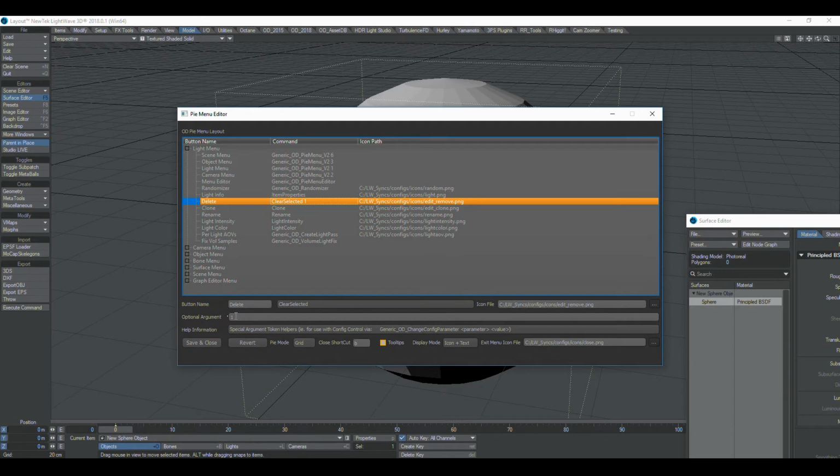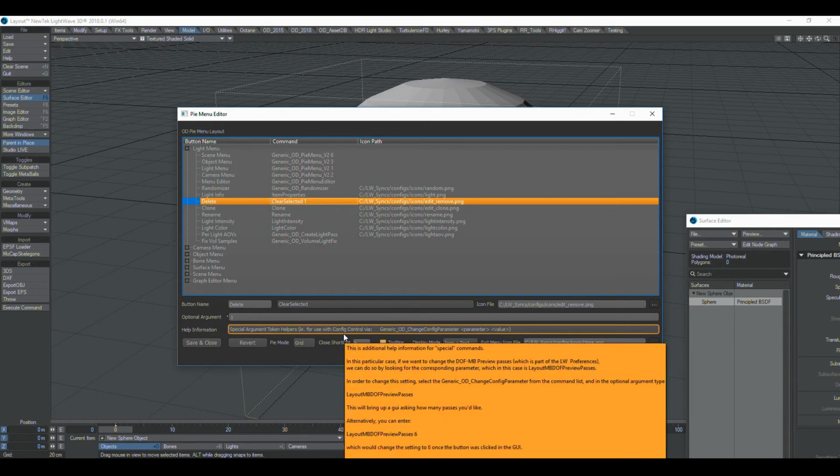There's special arguments, so there's a lot of tools within LightWave that aren't multi-select aware. With this, you can make them multi-select aware. You just add them as an argument. There's certain specific things you can do. You can also compound commands. So if you add a new object, then you clone it 3 times, then you offset each of the objects by 1 meter or whatever, if you wanted to have that as one action, you can store that as one action within this tool menu.